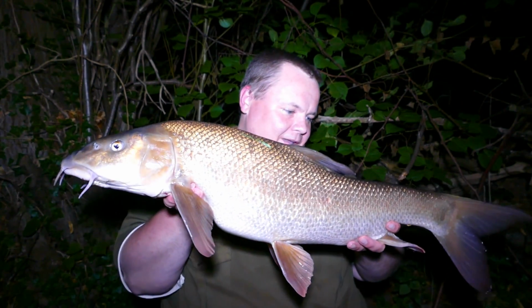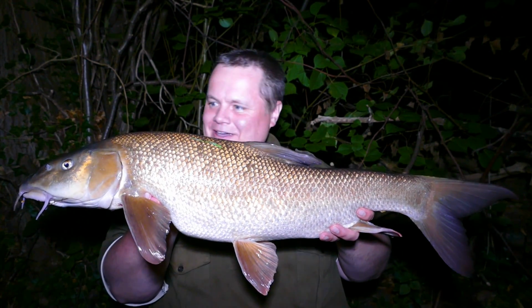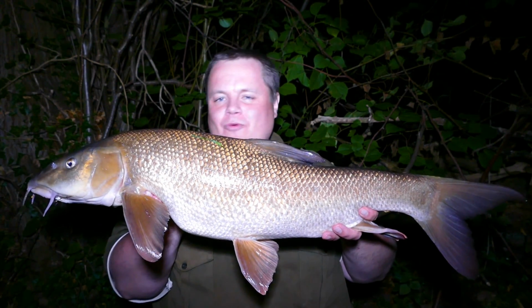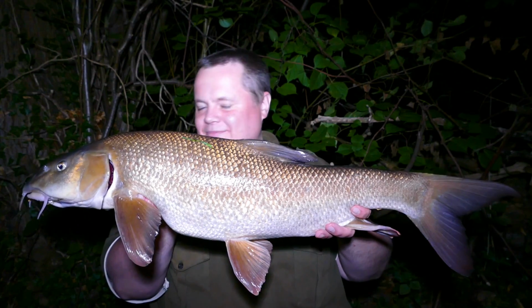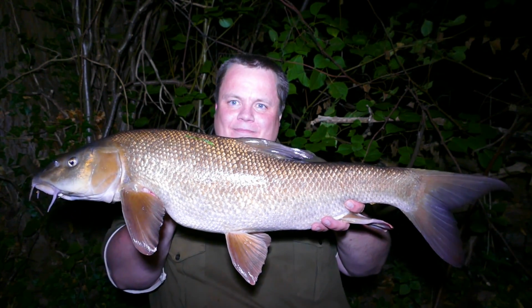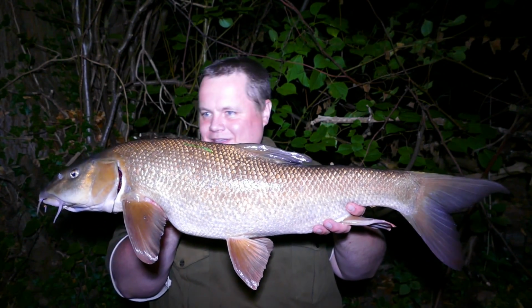Excellent baits made by Sean Hodges. Thank you, mate. Your bait is really doing the business. Another friend of mine tonight, Mark Woodage, he had his first Loddon barbel of the season. So well done to you too. It's nice to be able to take the pictures of that fish for you. Oh God, this didn't half go some. Wow.